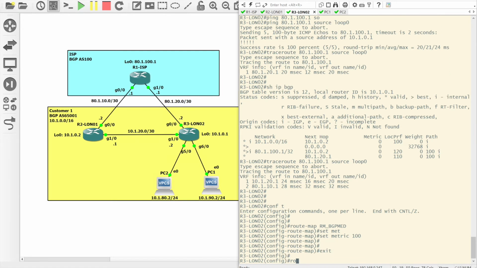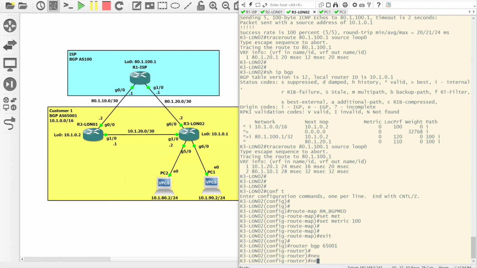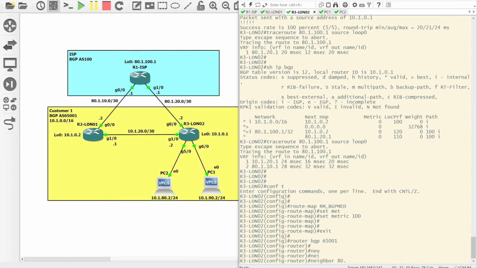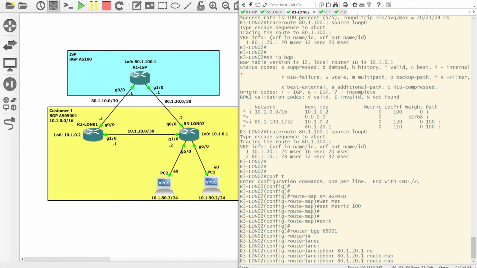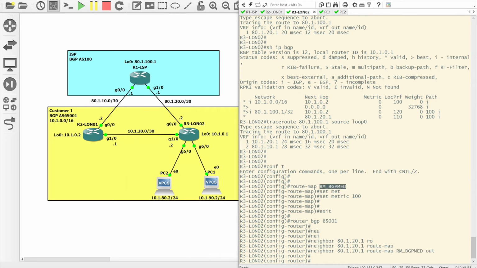So then if we come into router BGP 65001, our neighbour is 80.1.20.1, specify route-map, and then we'll specify the name, and this is going to be outbound.